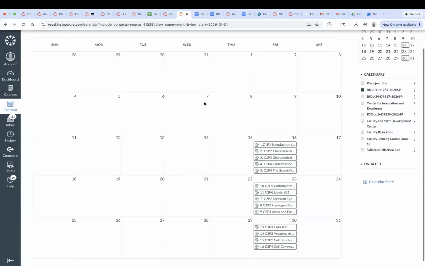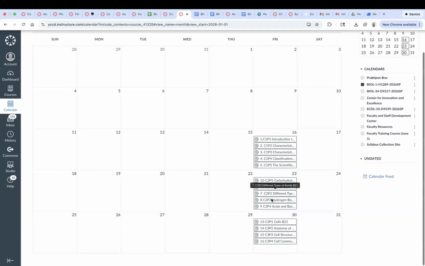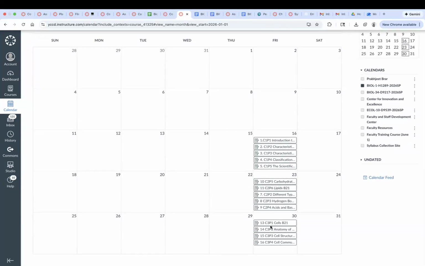All right, I just dropped some assignments in. So for example, this is when our semester starts on the 12th. And this is when your first module is due, or first chapter, not first module. So it's due every Friday. This is where your second chapter is due, second week, and on Friday by midnight. And that's your third chapter.